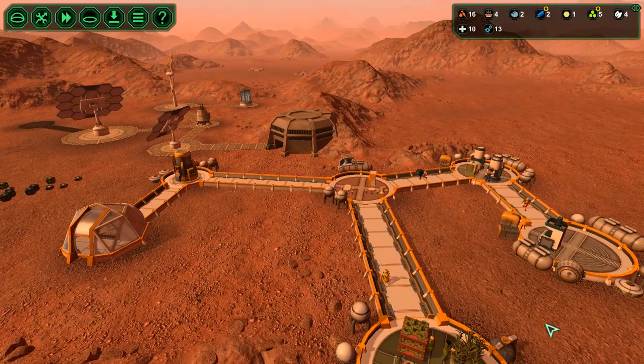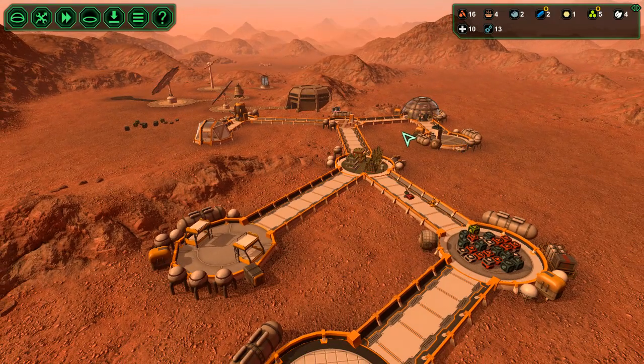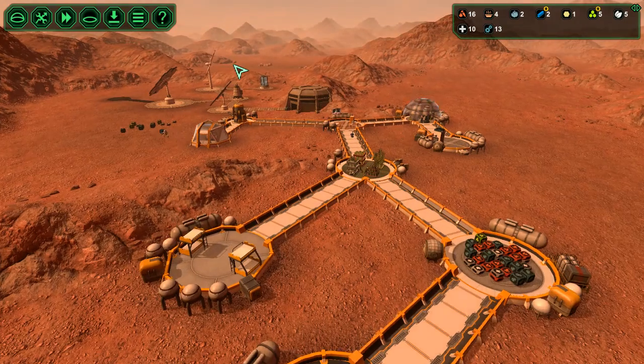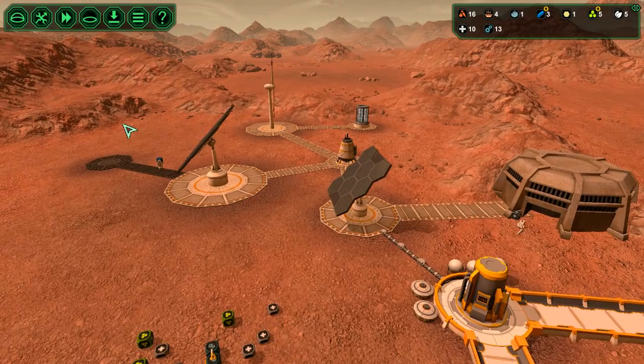But yeah, pretty much this is what I'm going to be doing. I'm going to be farming this, because that's kind of what you have to do. Right now we're doing great on food, and that's the main thing. Food and oxygen and, well, obviously power is what we really need.